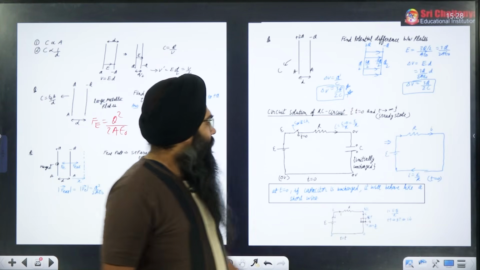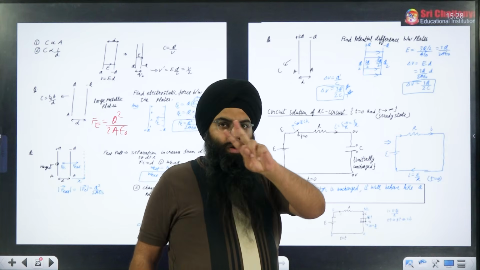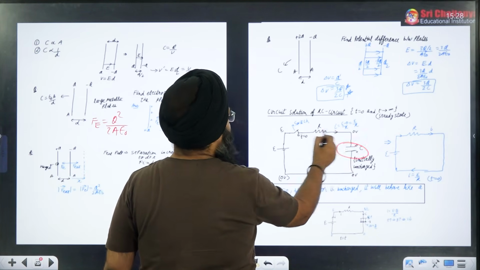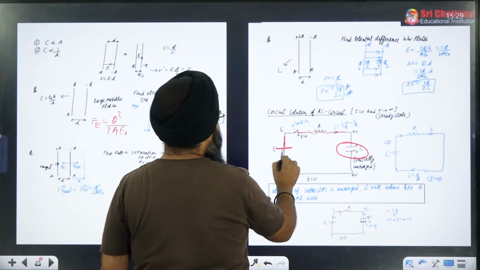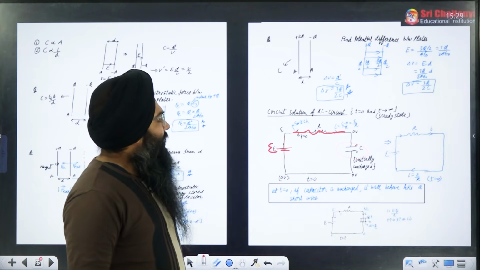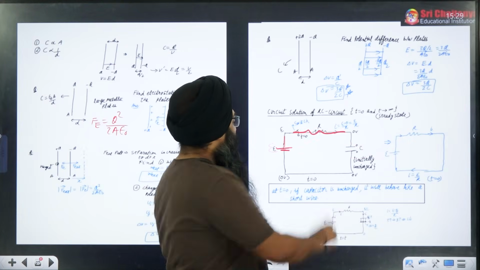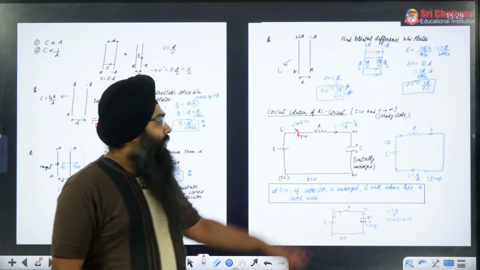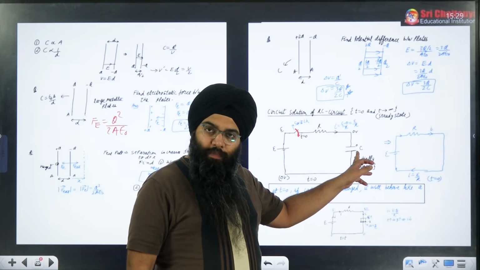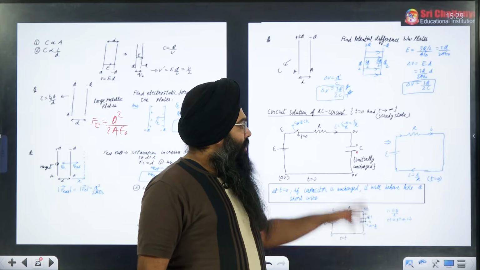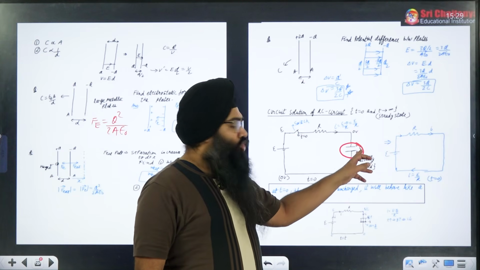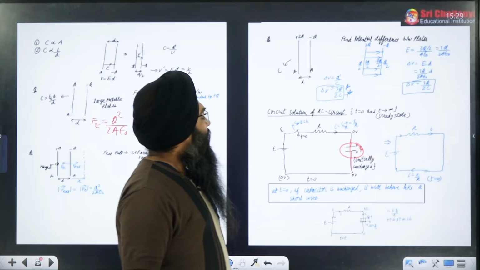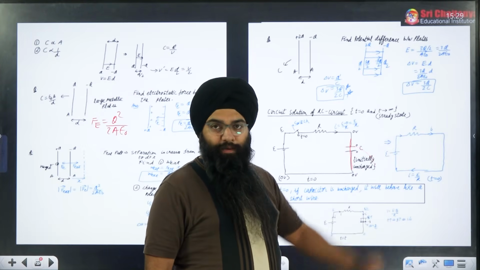In brief, let me tell you that in RC circuits you have to take two conditions. Whenever a capacitor is initially uncharged and it is connected with a resistor and a battery of EMF E, then at t equals 0, just after closing the switch, the capacitor behaves as a short circuit. Remember, if it is initially uncharged, the capacitor behaves as a short circuit. The overall capacitance, you can replace it with a short circuit wire and you can find the value of current, that is E by R.